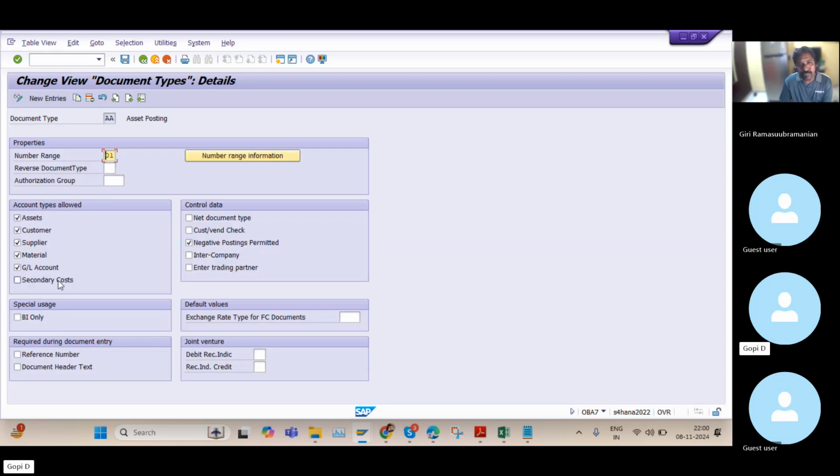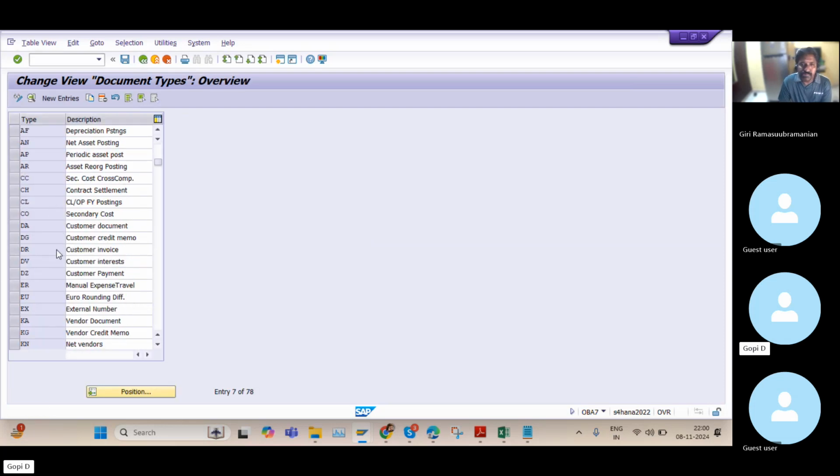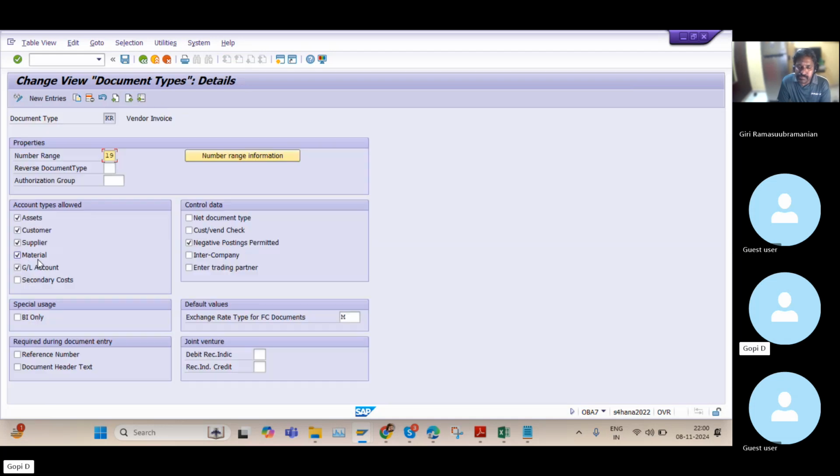And now you can see there is no tick mark for secondary cost. It means with this document type, we do not post any secondary cost related GL accounts. So likewise, based on the document type, the usage of the document type is different. Where it comes to customer, again, there is no secondary cost here.